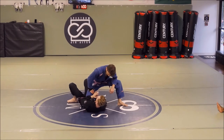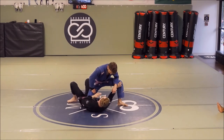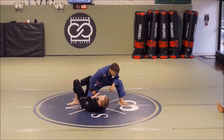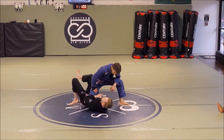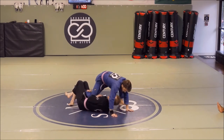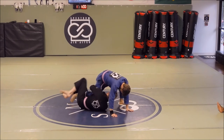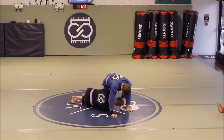I start off the same way — creating a frame underneath his knee — then I exchange my frame on his knee to get down and control his ankle. I grab his foot however I can. Then I start exactly the same way: bump with my knee, bridge, but I'm not looking to hip escape at this point. I'm looking to simply feed his foot in between my knees. As soon as I feed his foot in between my knees, I can start hugging his knee and turning in.